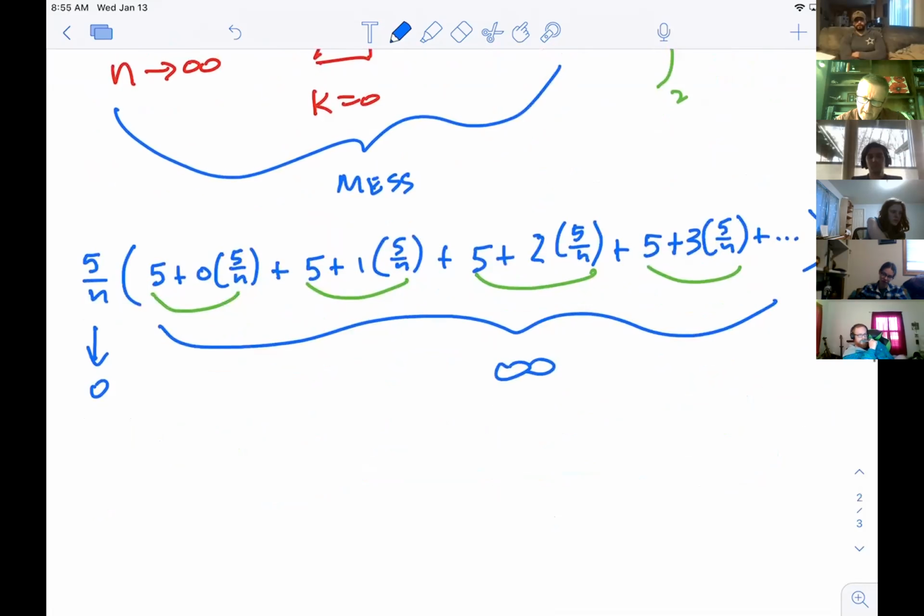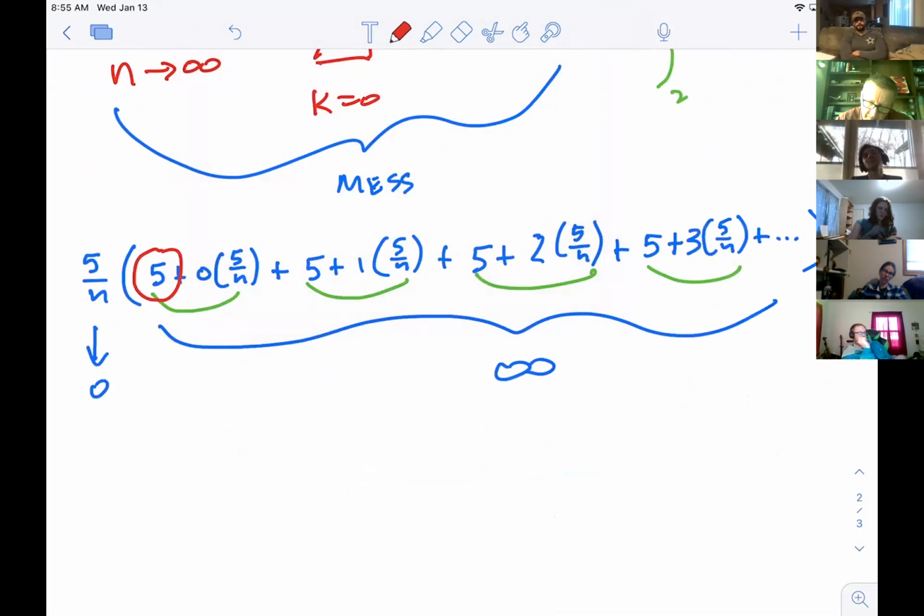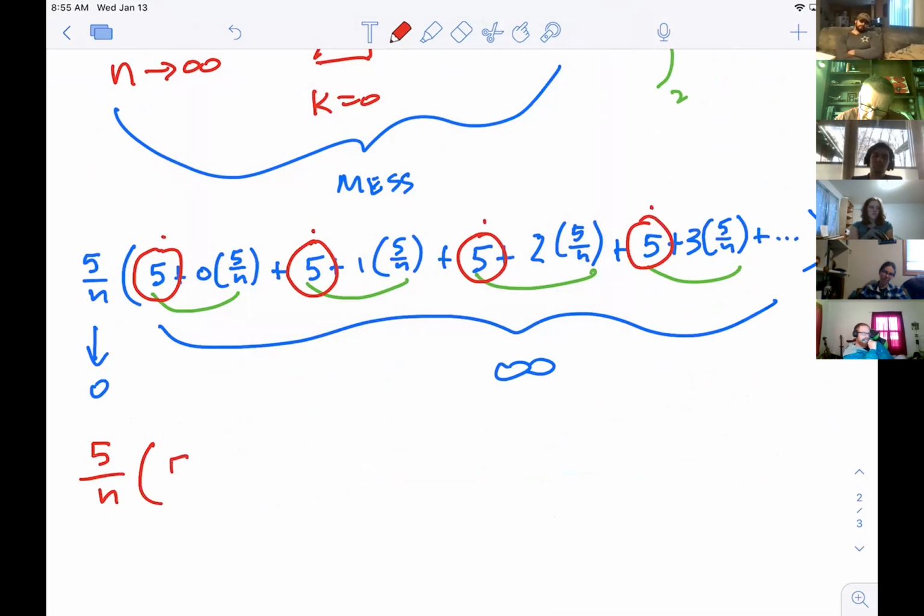Well, how many 5s do we have inside there? I think n might be what Felix was saying. How many of those 5s are there? Felix is right. He said there are n. So 1 5, 2 5s, 3 5s, 4 5s. You have n 5s. There's all the 5s.